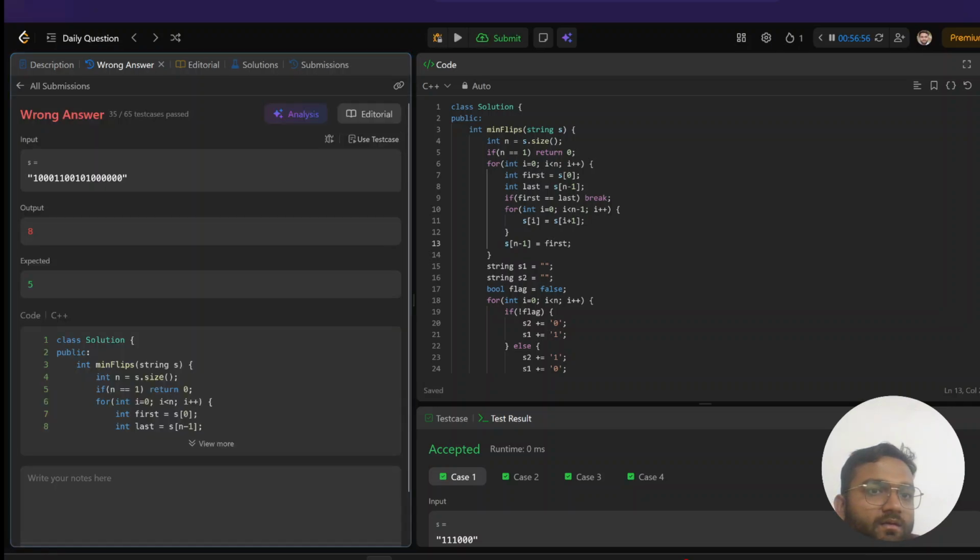What happened? Wrong answer again. In this test case, my code gives 8 as output, the expected is 5. Here 1, triple 0, double 1, double 0, 1 0 1 0, and then I think here is 5.